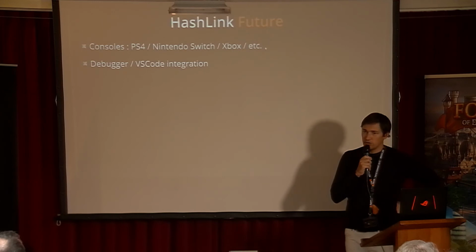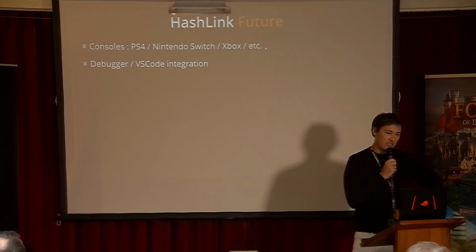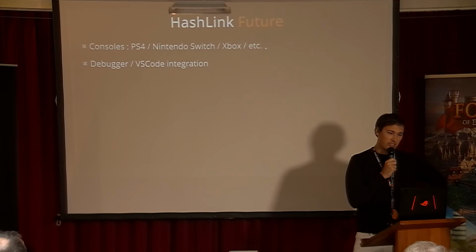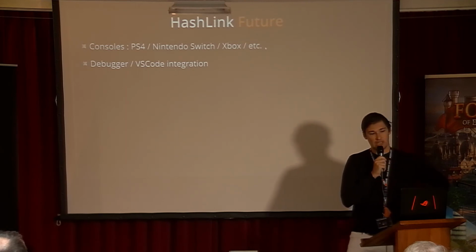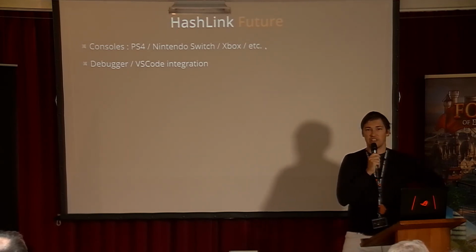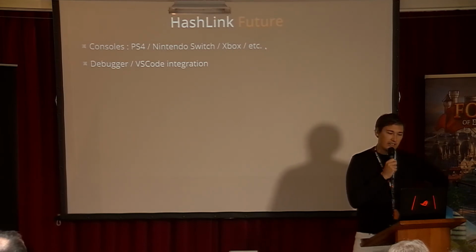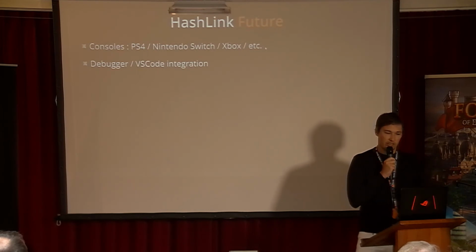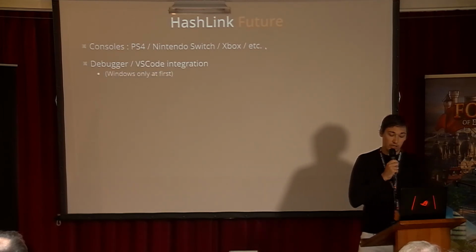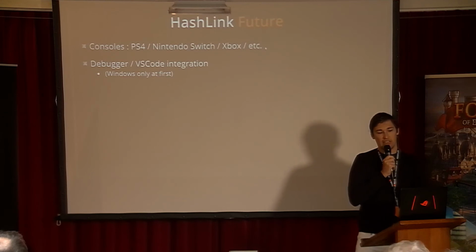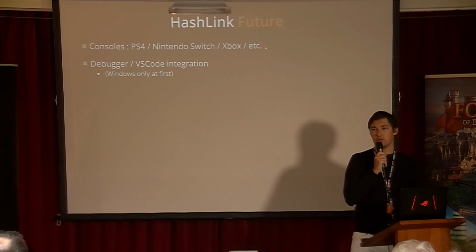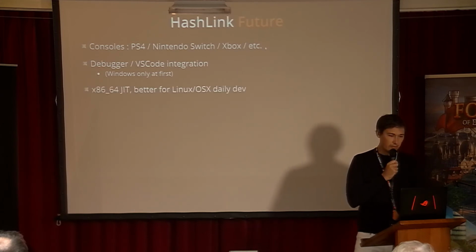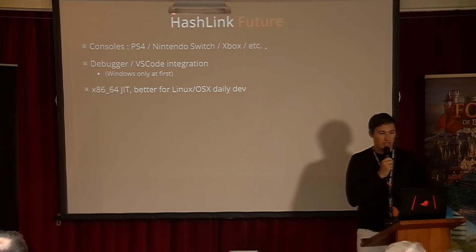Debugger: I started doing some debugging testing, so I have the stop and breakpoints working and stack trace and everything. But I want to finish it entirely with all the features of the debugger, and allow a VS Code integration to have really a full HashLink debugger. It will only be Windows at first. Also, having looked at the debugger API, it's pretty possible to have it work on Linux and OS X as well. I want to work also on the 64 bits JIT.